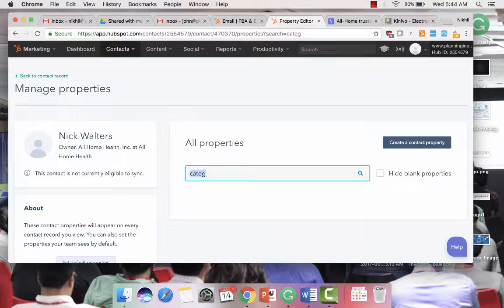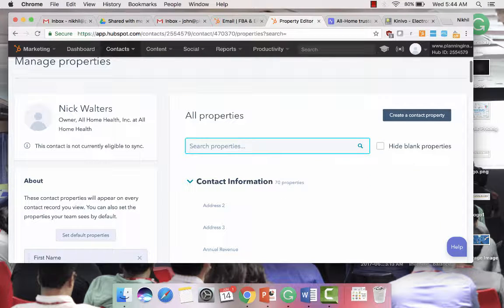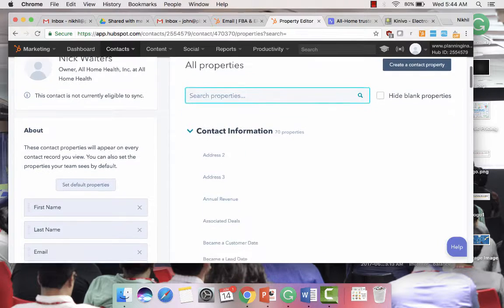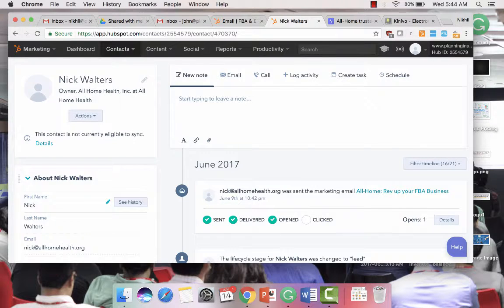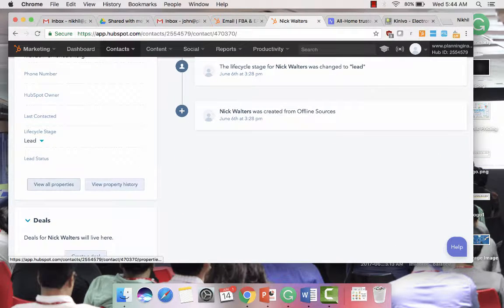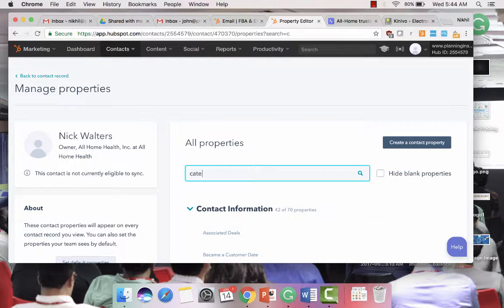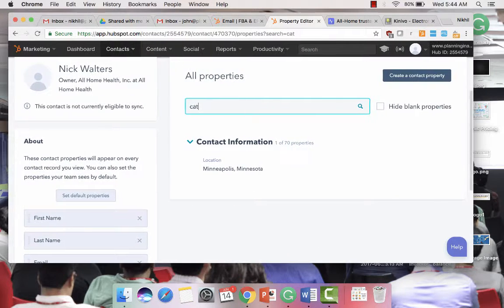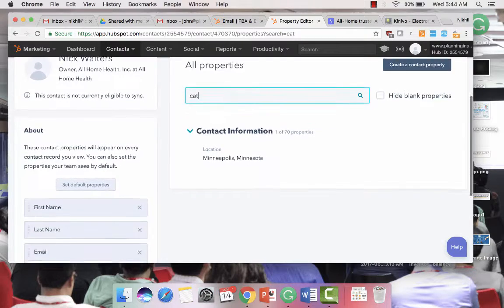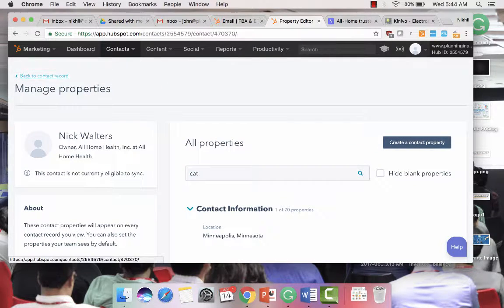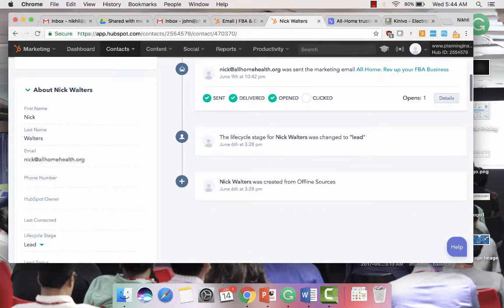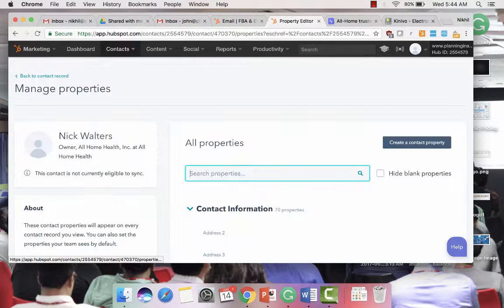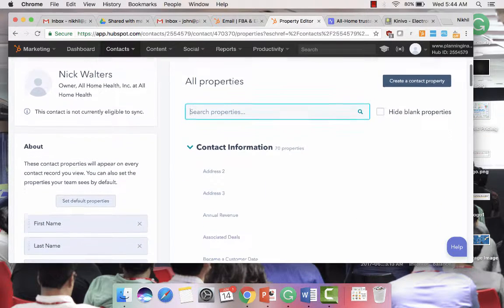Okay, not showing up. Oh, this is contact properties. We have to go into company properties. So I'm just going to view all properties. Category. Change it. Search all properties.